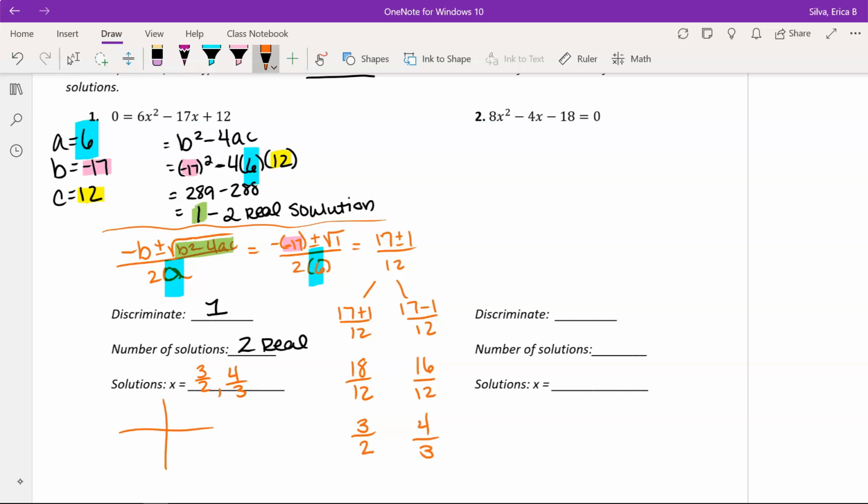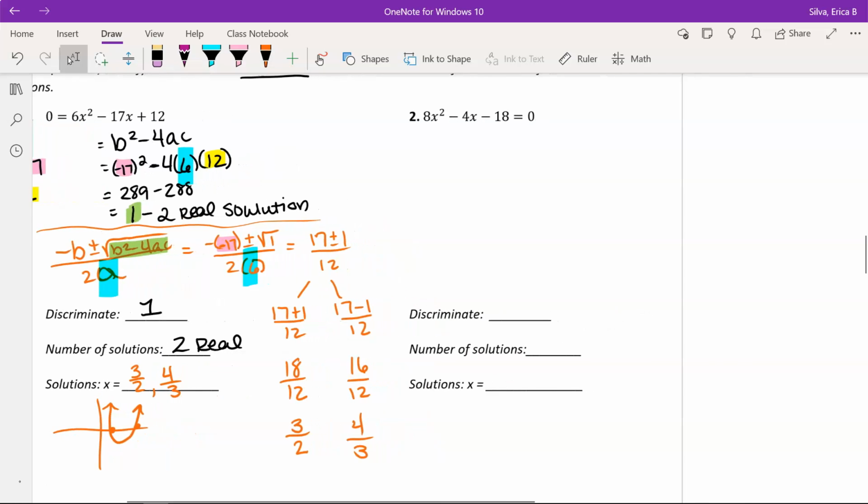And again, it is the point where the graph touches the x-axis that we're talking about. So my two solutions will be like this if you want to see it sketched. All right, and then for the next one, notice how they're all even numbers, so we can divide them all by 2. It is not necessary, but it will make your numbers smaller. So I'm going to factor out a 2 first, and we get 4x squared minus 2x minus 9 equals 0. We can cancel out that 2.